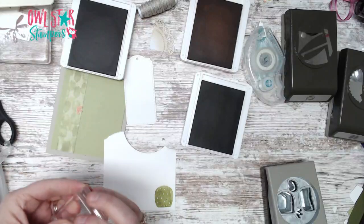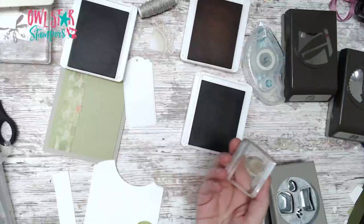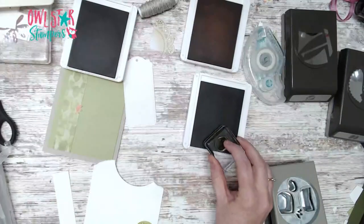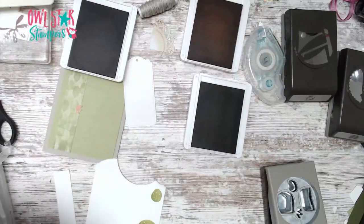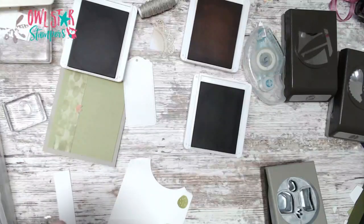All right, then we'll have this one. This one I'm going to do upside down, and over. Oh, I just did it in brown. Okay, don't do it in the wrong color. Do it in the green, the Pear Pizzazz. And then I'm going to punch these out.